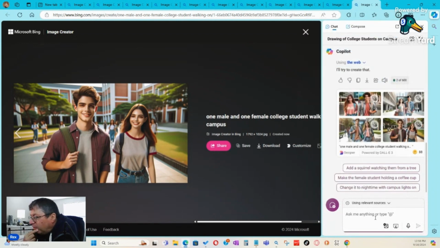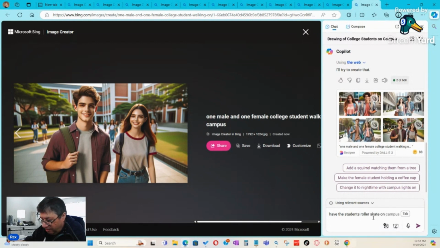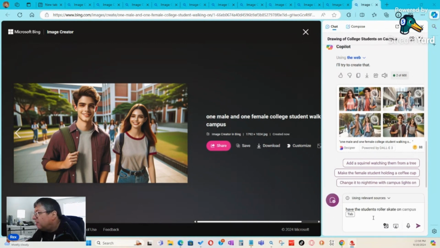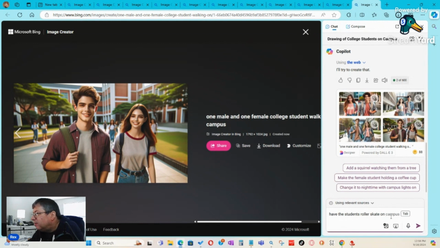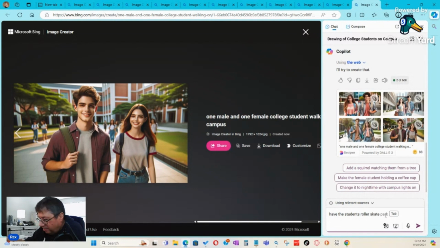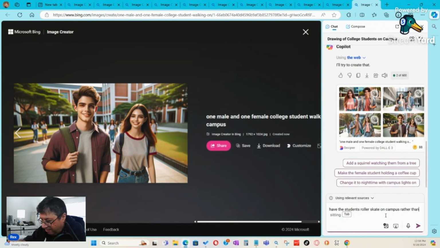Now, what is it we wanted to do? We wanted to have them roller skating. So we're going to change our prompt. We're going to tell Copilot, have the students roller skate on campus rather than walk.